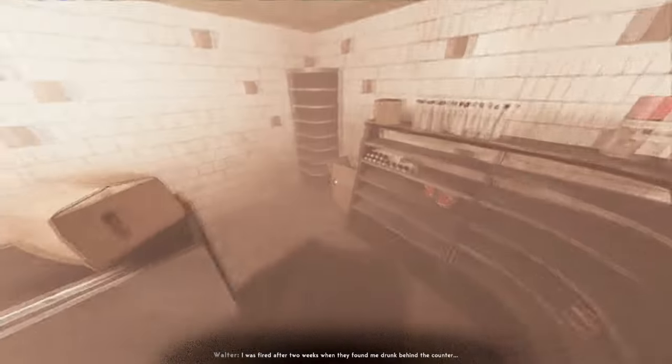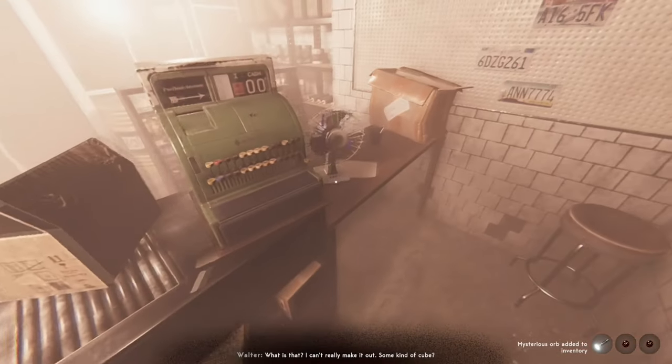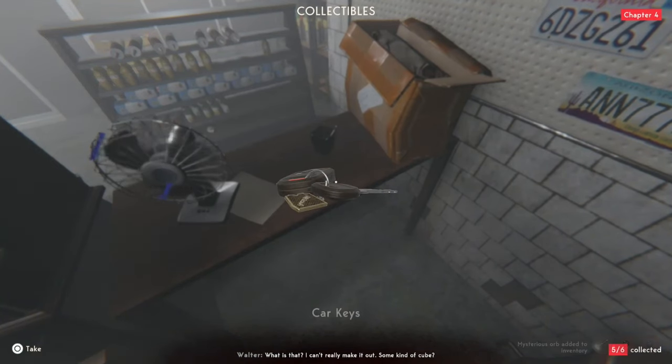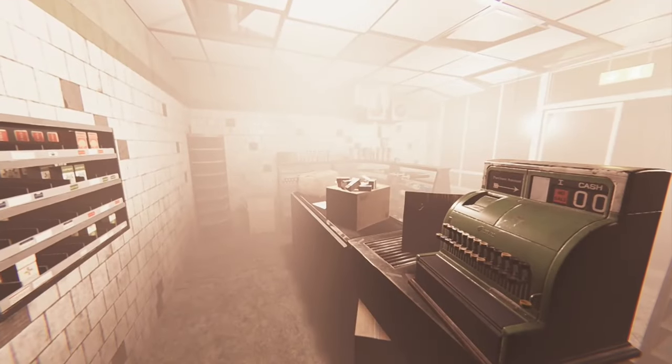Now go behind the counter and pick up orb number 2. And on the right there is another collectible. So now you can leave the gas station. Be careful, usually the enemy is now outside. So leave the station and go right. Watch out, there are some more bells. Crouch through it. And then go straight.